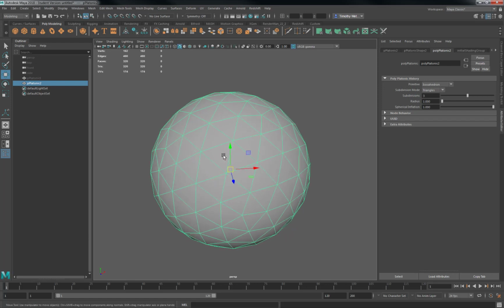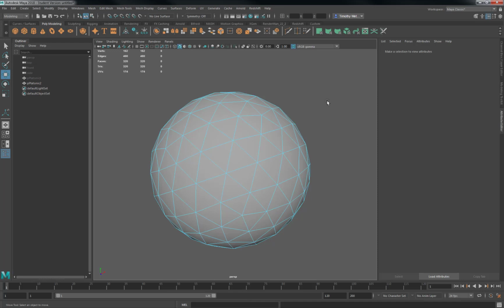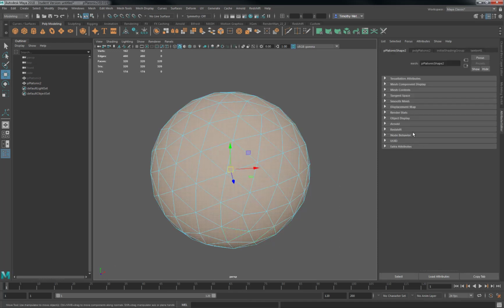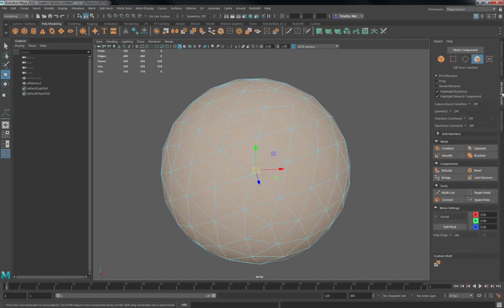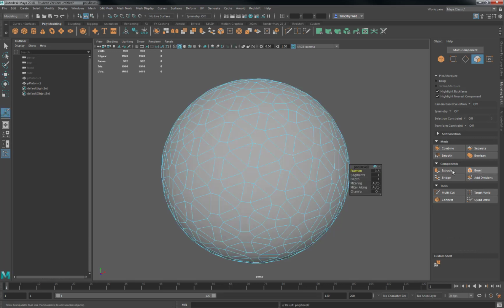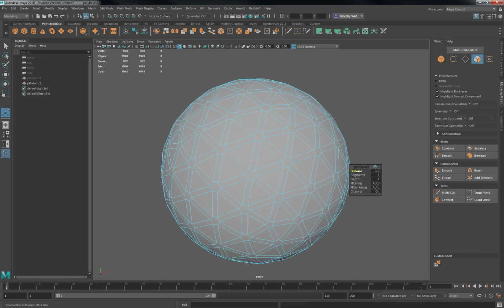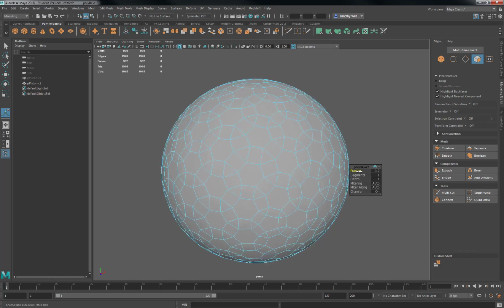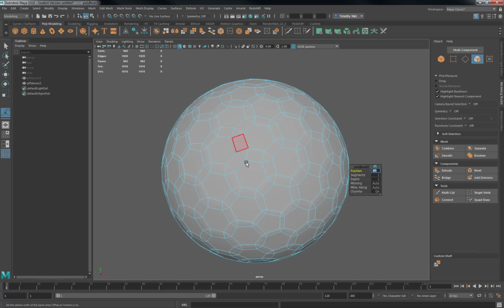Well, the key thing here is we're going to go into the face, and we'll select everything, right like that. And then we're going to do a bevel. So we'll go into our modeling toolkit and turn on our bevel. And you can see that we end up getting these little triangles with these quads, and then this n-gon that's in the middle. And you can control your fraction by how much or how big you want that circle to be. So, maybe I'll do something like that, perhaps maybe even a little bit bigger. Excellent. We'll go with, let's try like 0.85 or something, right? Excellent. We'll go with that.